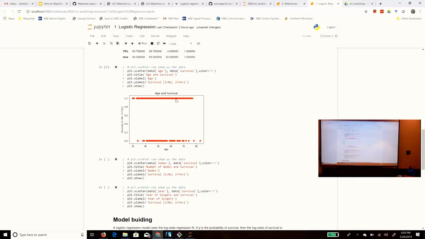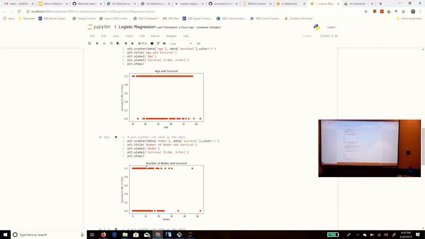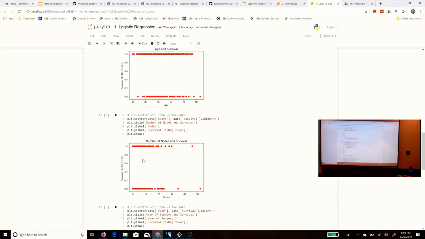Okay, so the next cell is looking at the number of positive nodes that the person had measured. I'm trying to remember the name of it now, when they're looking for margins after the surgery. So when you look at this, you can see the number of nodes they found versus their survival plots. Again, I would look at that and say there's not a strong correlation there, but I guess we'll find out.